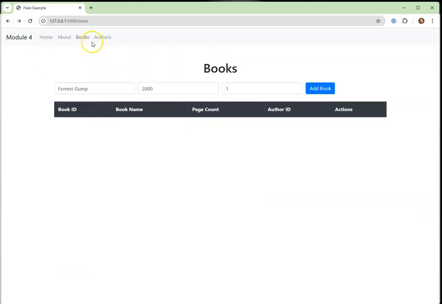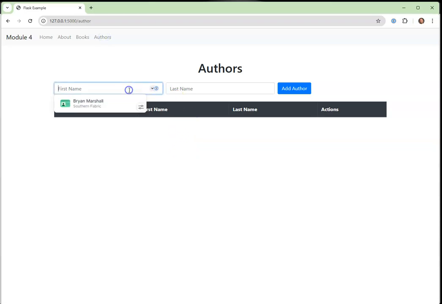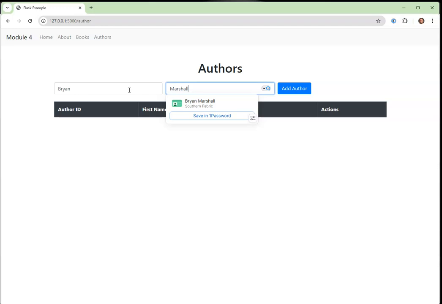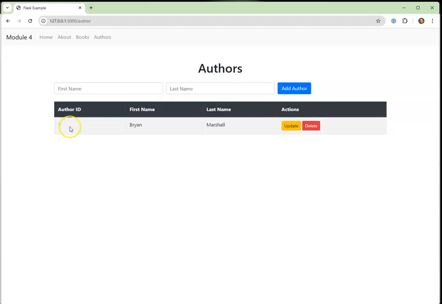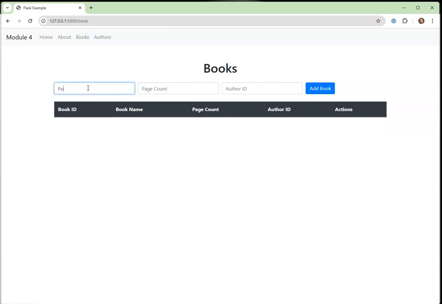What we need to do first is add an author in our authors. So the author is Brian Marshall. Click add author. Now I have an author ID of 1. If I go back to my books, now I can enter Forrest Gump, page count, author ID is 1. Click add book. Now it shows up.